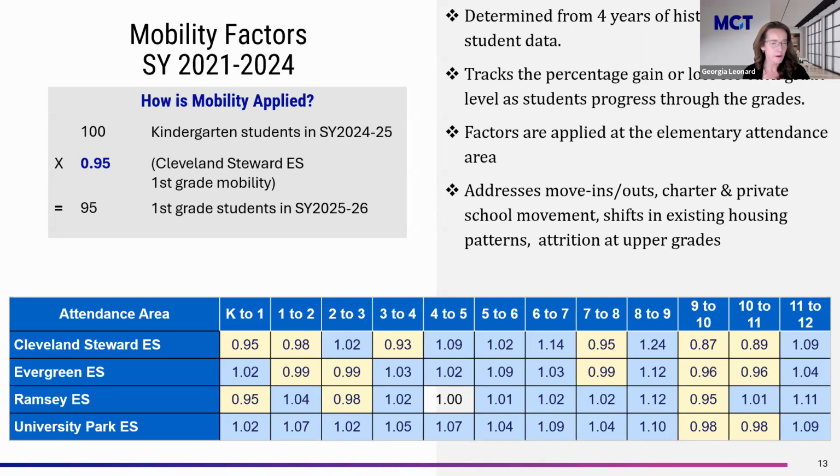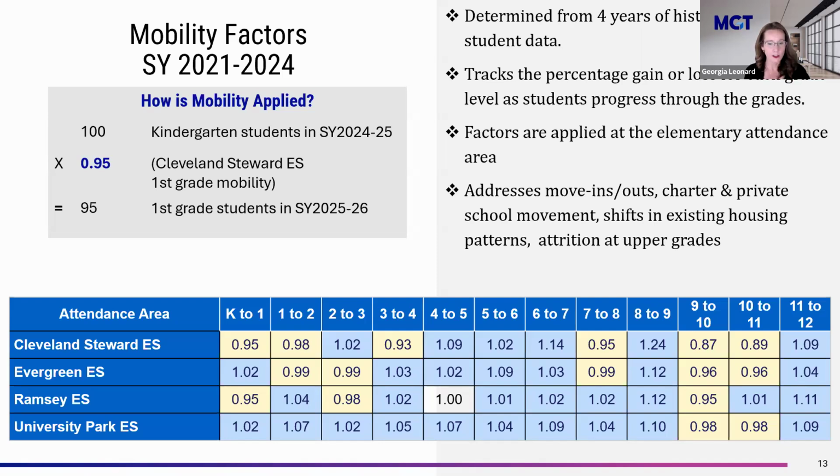So what does that mean? It means if you had theoretically 100 students that are kindergartners, then by the time they became first graders, you lost 5 students. And you can look at this chart throughout the entire thing from year to year. So same cohort, first grade to second grade, 98%. And then as you go from second grade to third grade, you're gaining 2%, that kind of thing.